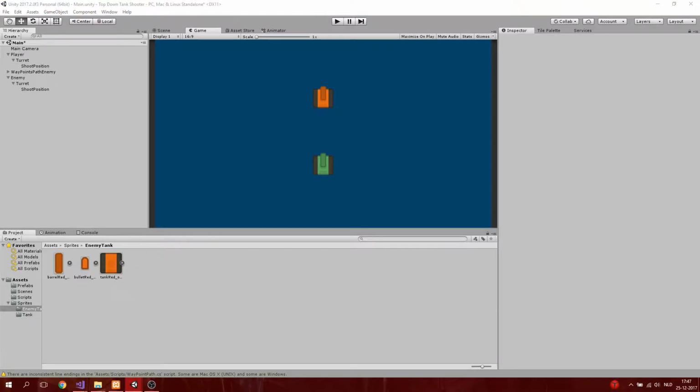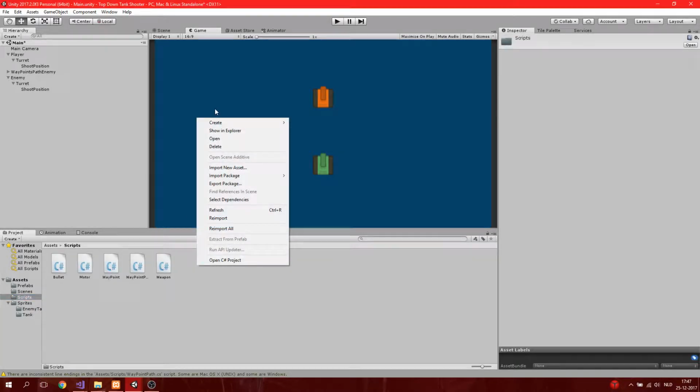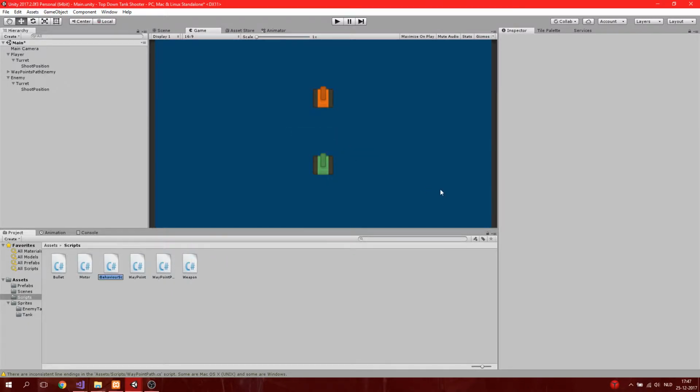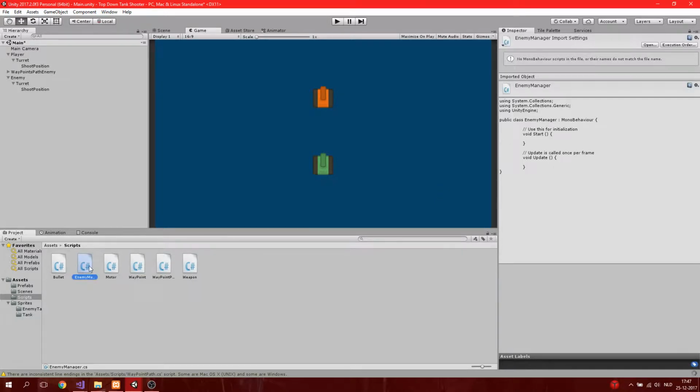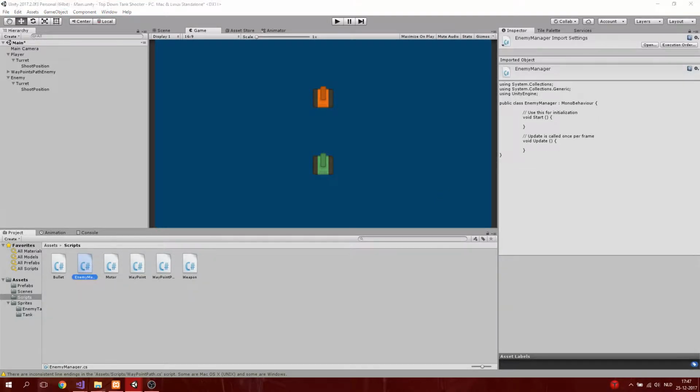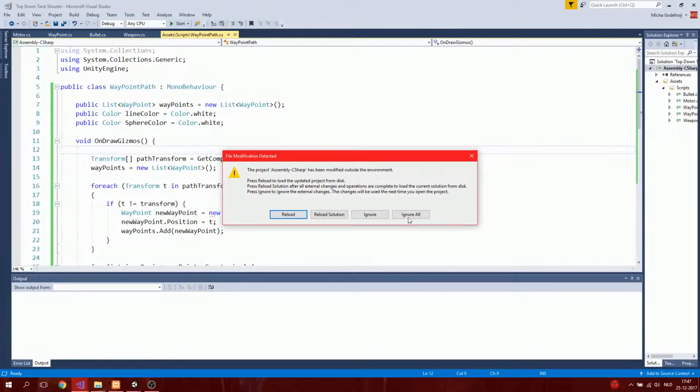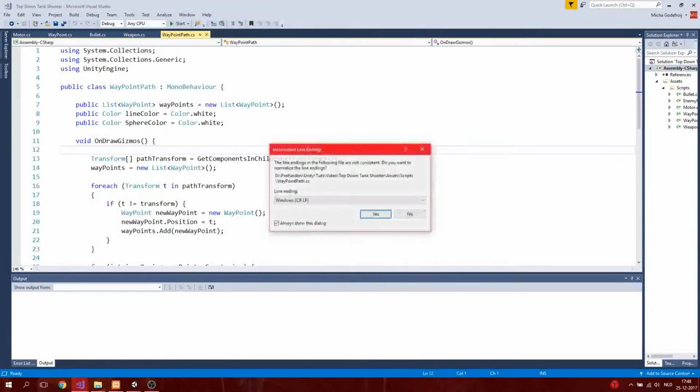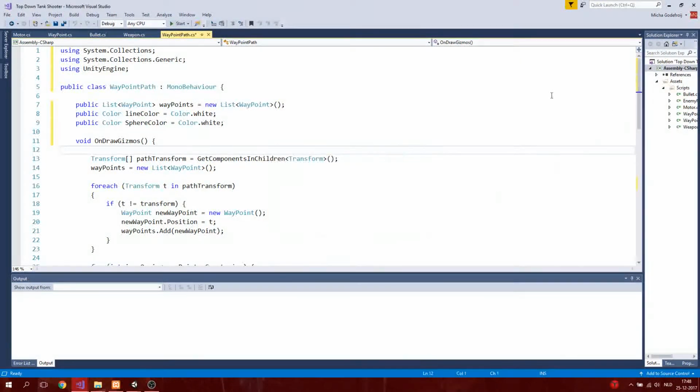What we're now going to do is create the manager for our enemy. So go to the scripts folder, create a C# script, and it's going to be our enemy manager. Let's open it up in Visual Studio. Reload, yes.